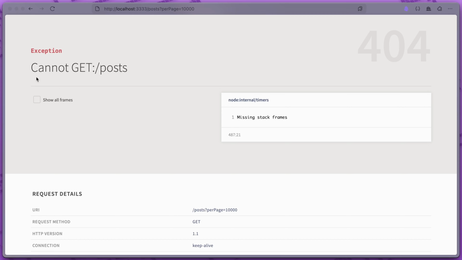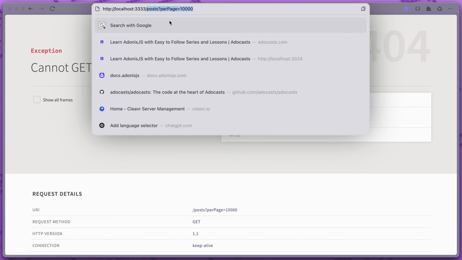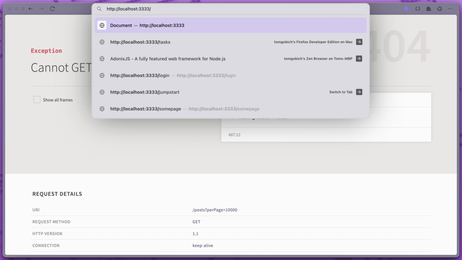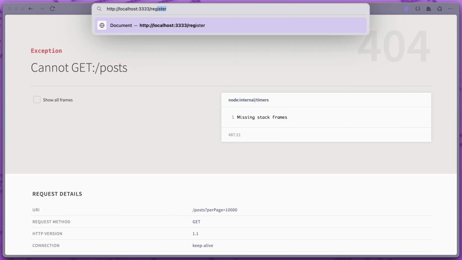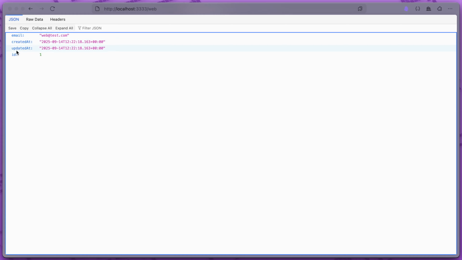Perfect. Jump back into our browser. I have a previous application already open up here at 3333. So we'll switch this to our register page where we have our tiny little reg button right up here. I'm just going to give that a click, and perfect. We get back the web user that was created there. So if we go over to me now, we get our logged in web user. Great. So our web authentication is working a-okay.